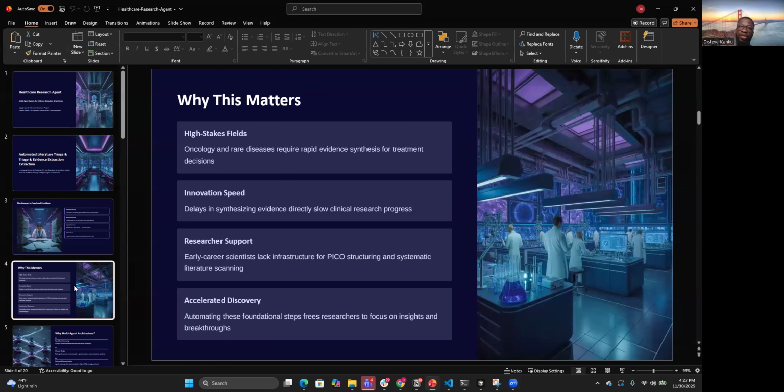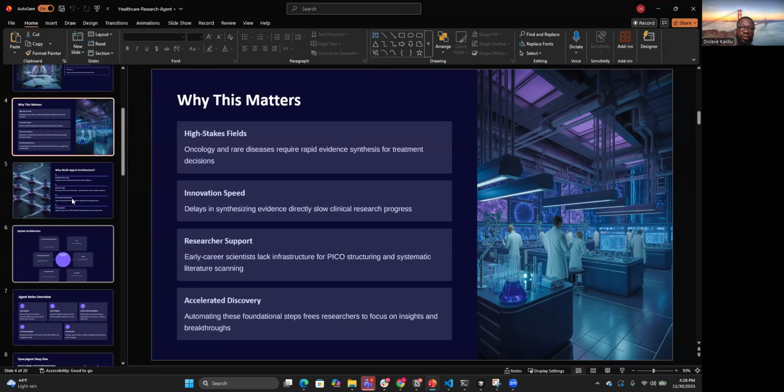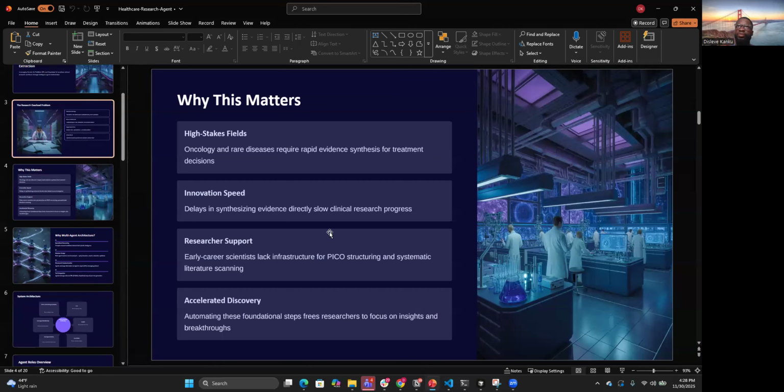I decided to go with this project because clinical researchers are drowning in information, just from working alongside researchers. I've noticed that there are thousands of new biomedical papers every week, especially from PubMed. And the tools that researchers use, for example, PubMed, PDFs and spreadsheets, are just completely fragmented. This project proposes a new workflow, one that turns natural language questions into actionable evidence in minutes instead of weeks. So let's get started with the research problem.